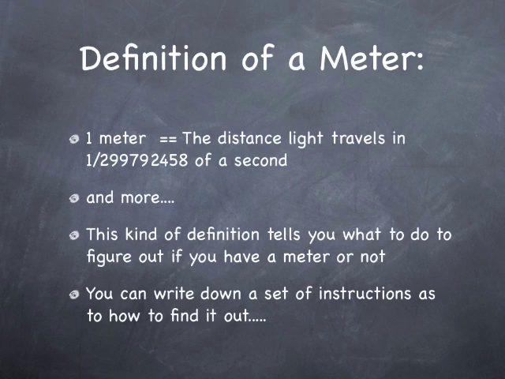Basically, this is our second kind of definition, and it is kind of like a recipe. Any two scientists anywhere in the world, if they're in possession of this definition of the meter, can go back to their laboratories, or you can do this in your kitchen if you have the right equipment. We can write down a set of instructions for how to make one of these meter thingies, by making clocks and other things that are accurate enough to measure this. Basically, it's a recipe that you follow, and if you follow the recipe correctly, at the end you'll have your very own meter.